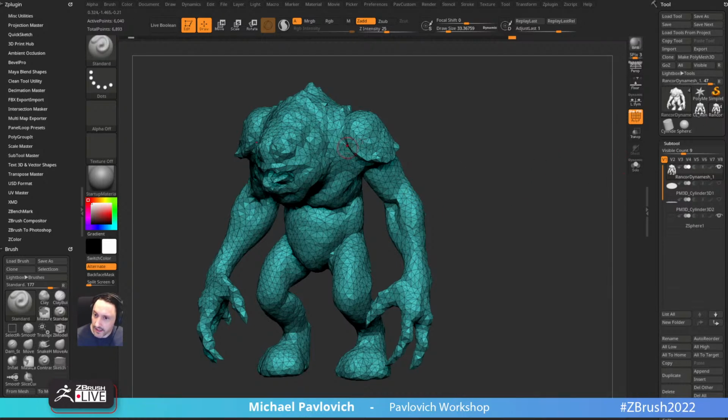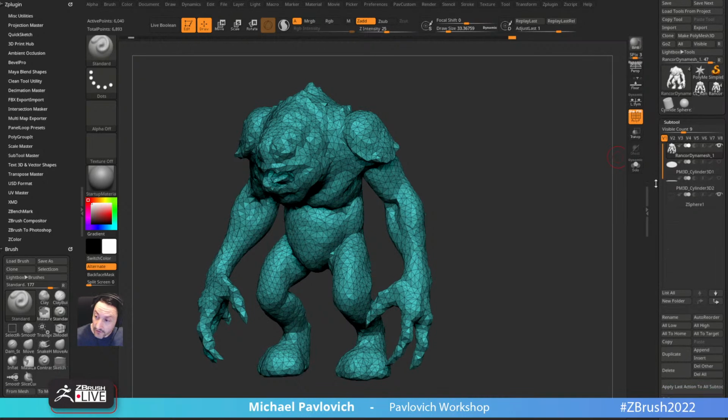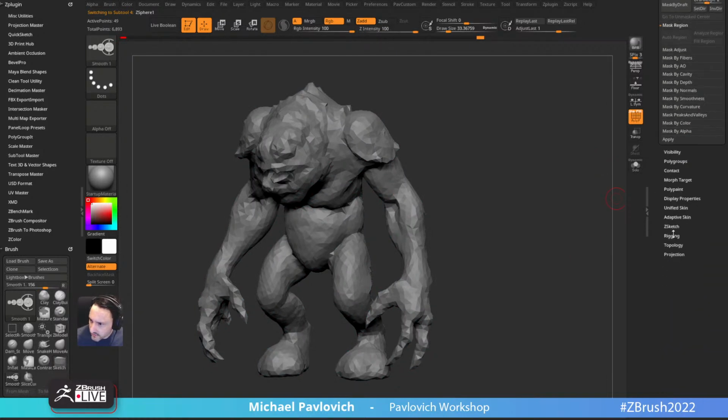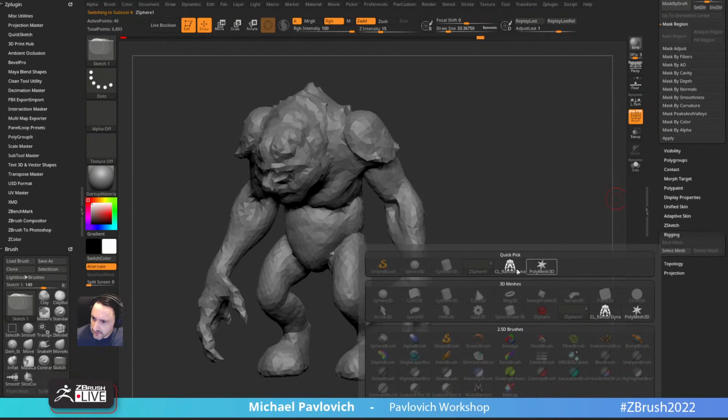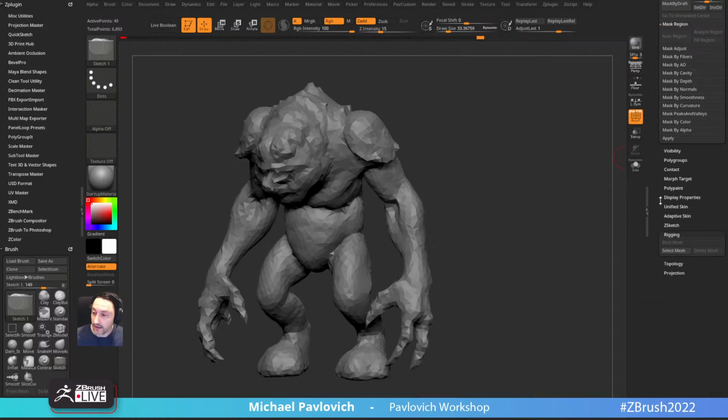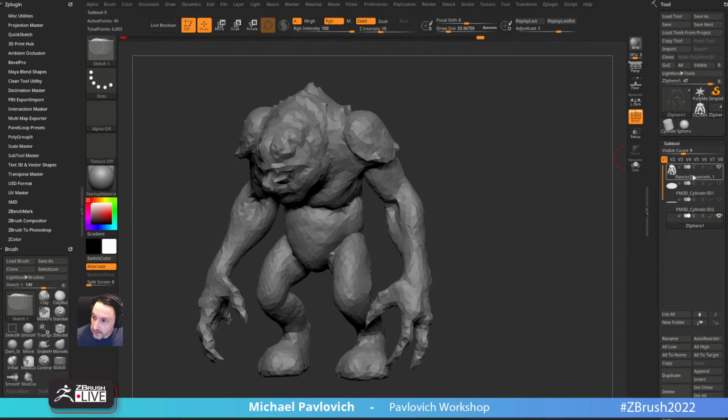So here we have proxy pose. However, I want to use my Z-spheres for this. So if I go down to my Z-sphere and I'm like, okay, let me grab that proxy pose. So Z-spheres, rigging, select my mesh. I can't see it. I have an old mesh sitting out here that we were using for our clone for our UVs, but we don't have our proxy pose. So I'm going to go up here to our proxy pose mesh.